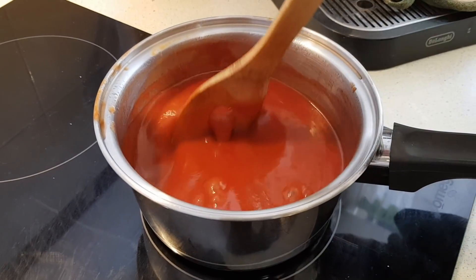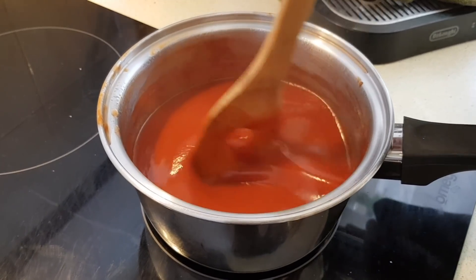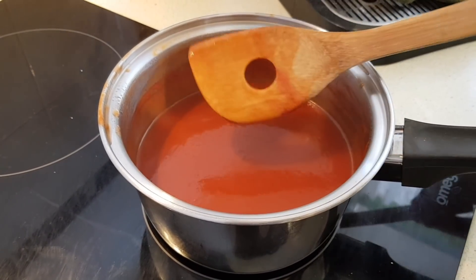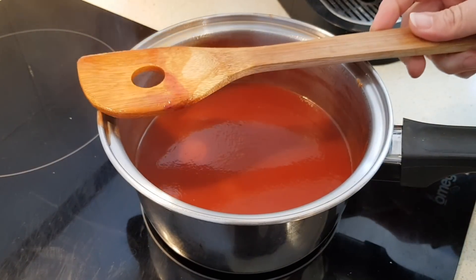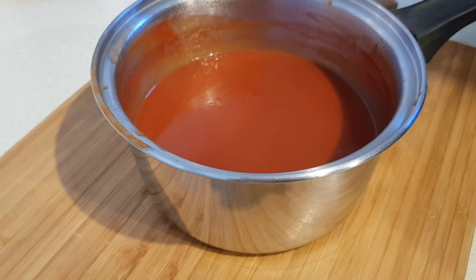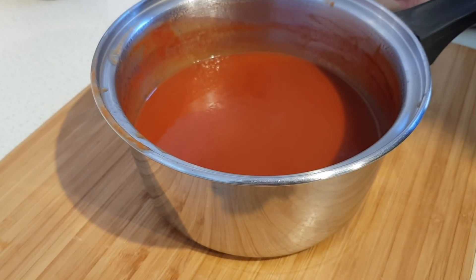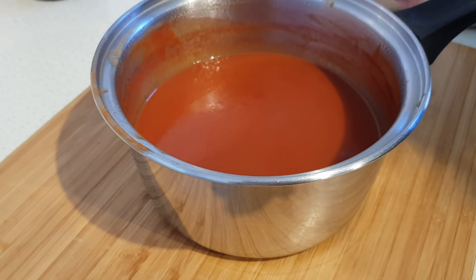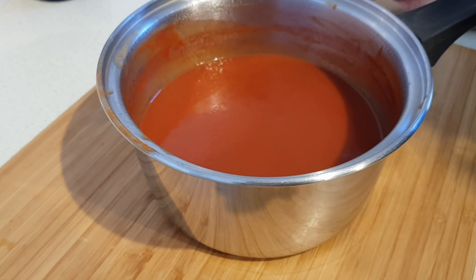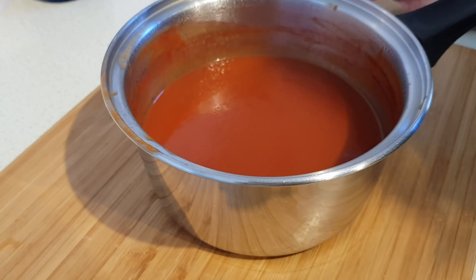That's been simmering for about four minutes, stirring periodically just so it doesn't stick on the bottom. Now I'm going to go ahead and remove it from the heat and let it cool long enough to put it in the refrigerator. You need to let this cool before you put it in the fridge — you don't want to put it in there when it's hot, so bring it to room temperature first. And one thing I want to stress: don't taste it right now. It might have a little peculiar taste and you might think oh this isn't going to be good — just wait. When it comes out of the fridge it'll be perfect.